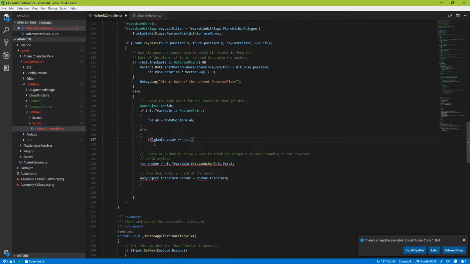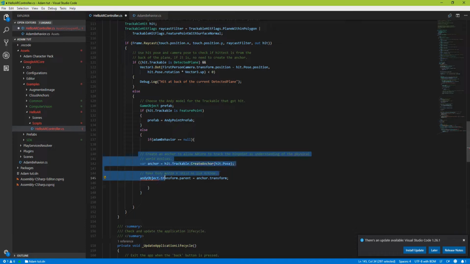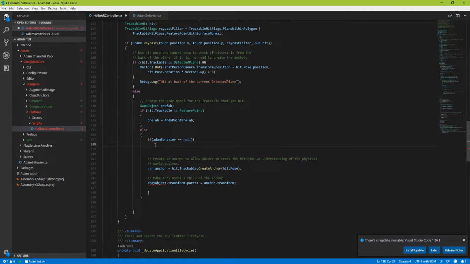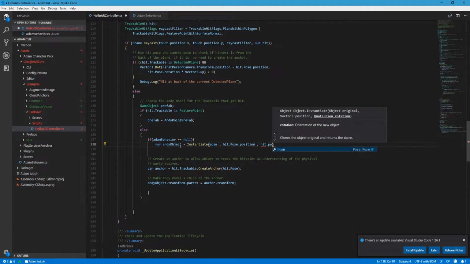This means that we didn't instantiate an object from Adam before that. So we are going to instantiate the Adam object at hit dot pose dot position and hit dot pose dot rotation.